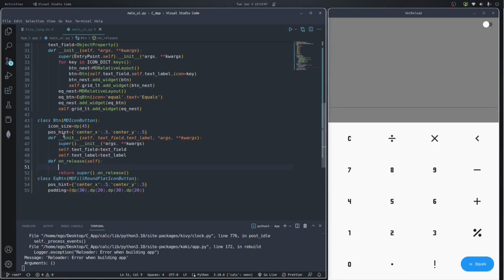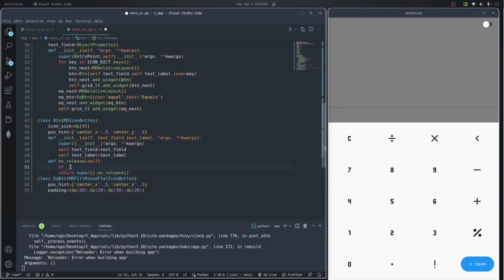Earlier, we said that the BTN class handles 3 of the 5 operations. That is, allows a user to edit their text, pass in their text, and clear both their input and output from the application. Now, to clear input and output from the application, we are going to use the CBTN. To edit inputs, we are going to use the chevron left BTN. And to be able to pass input, we are going to use the remaining 17 instances of the BTN class. So using an if statement, let us split the operations into 3.